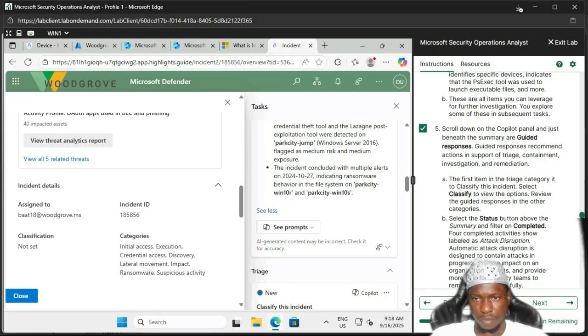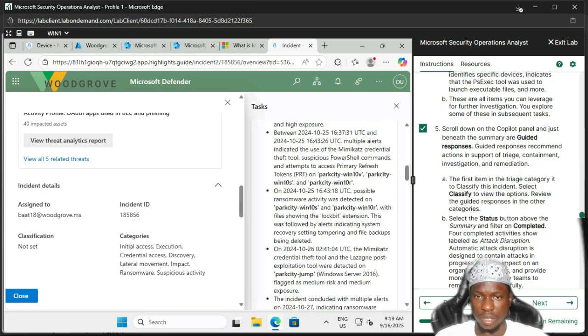Okay. Okay, I'm seeing. Scroll down. Okay. The first item in the triage category to classify is select classify. Okay.